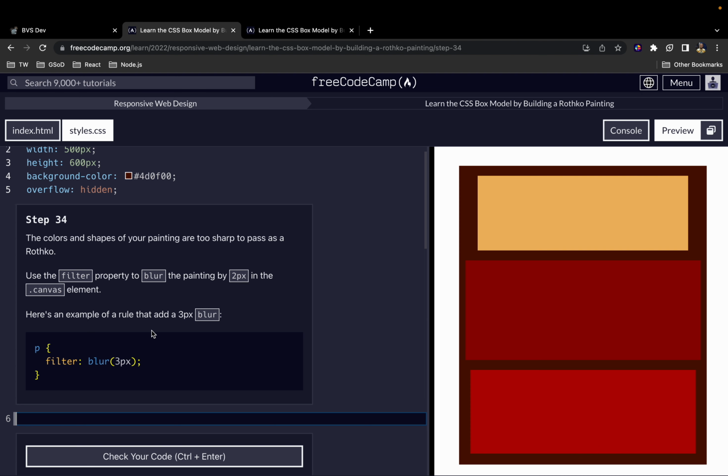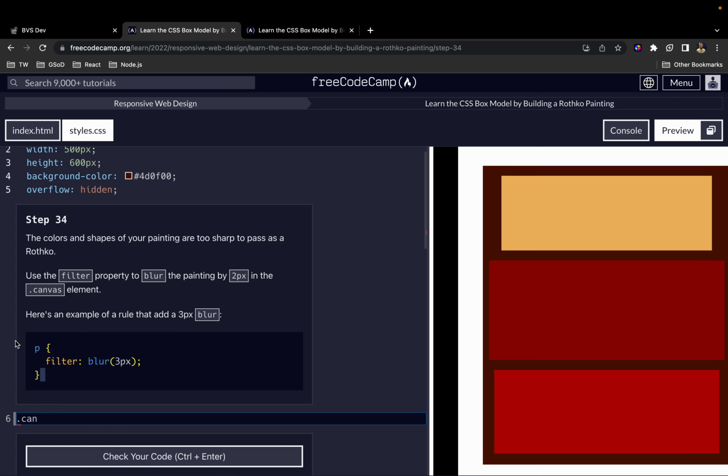So the way we're going to handle that is to use what we call the filter property, and we are going to use it to blur the painting by 2 pixels in the canvas elements. We've been given an example here, so you can look at it to use the filter property.